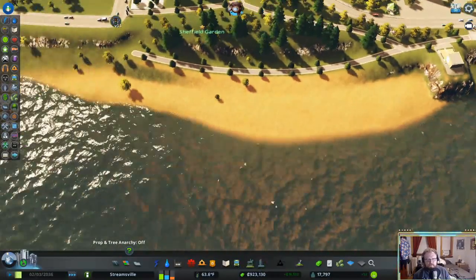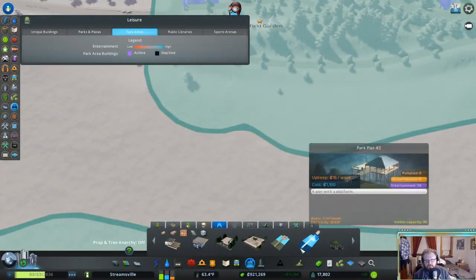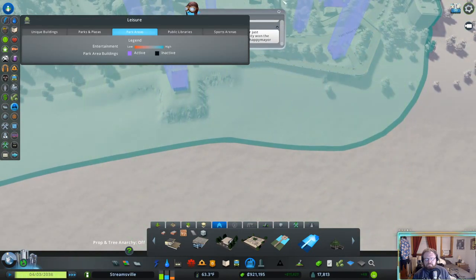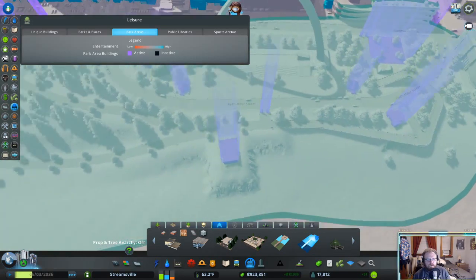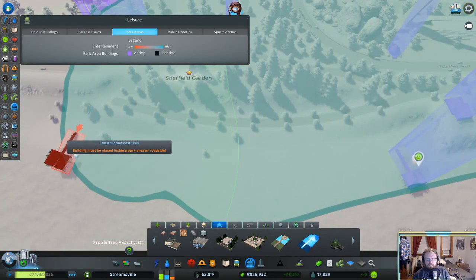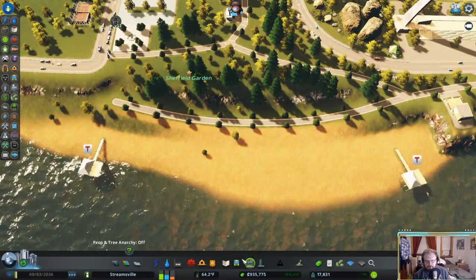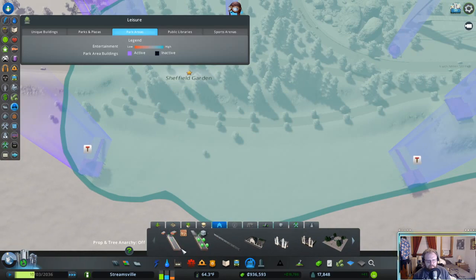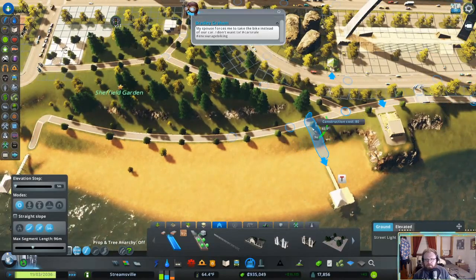This probably deserves some... let's see, what else do I have? I don't have the park... I think I have access... Oh, I do. Park pier. Do a park pier down here, and then one this way, and then I just gotta do a path to both of them. Path. I don't want trees on that path. I do want to go that way. There we go, and then one up here.